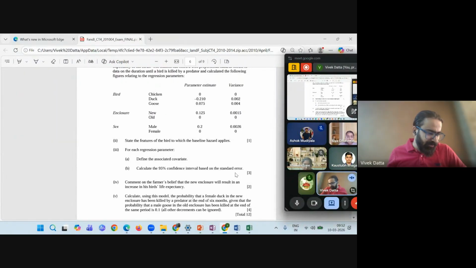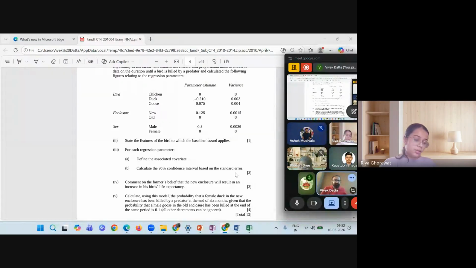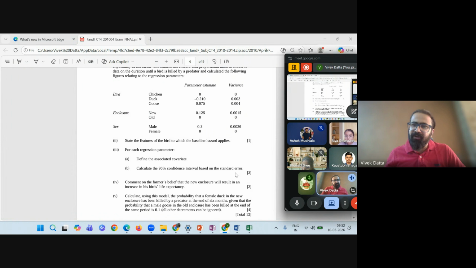Okay, so now tell me the Zs for everything. For the bird, there will be two cases. It will be 1 for duck or 0 otherwise, and 1 for goose or 0 otherwise. Perfect. Doubts cleared. Now you know how to do it. Great. Bhavani, tell me for the 2.